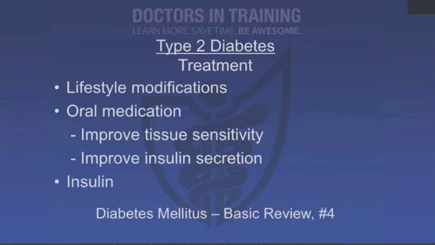And then finally, some patients with type 2 diabetes will require insulin. Usually this is people who've had type 2 diabetes for a long period of time. We used to kind of tell patients, if you don't take care of yourselves, you're going to wind up on insulin. We now try to stay away from that. We know that these patients are going to wind up on insulin if they live long enough. And our goal as physicians is to keep them around long enough to need insulin eventually, to not let them get so sick from complications that they die before they become insulin dependent.